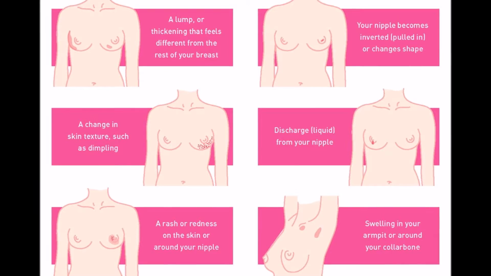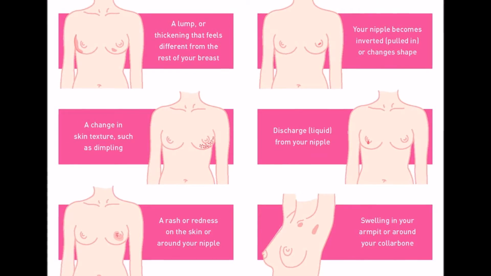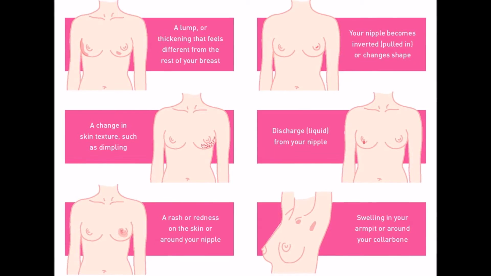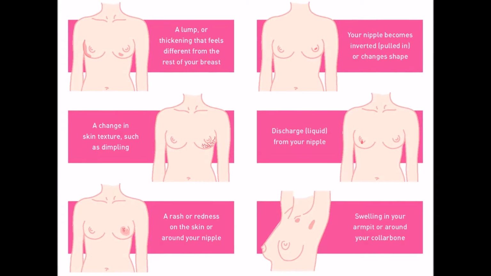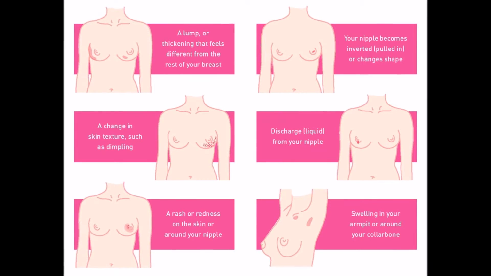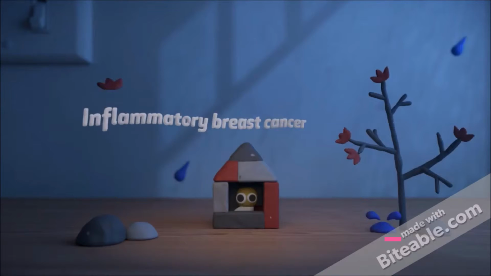Other symptoms may include unexplained redness, irritation, or a rash on the breast, as well as post-period breast pains or swelling in the armpits. Some of the signs that occur during later stages of breast cancer include an increase in the size of the lump or breast, vaginal pain, unintended weight loss, visible veins on the breast, and more.